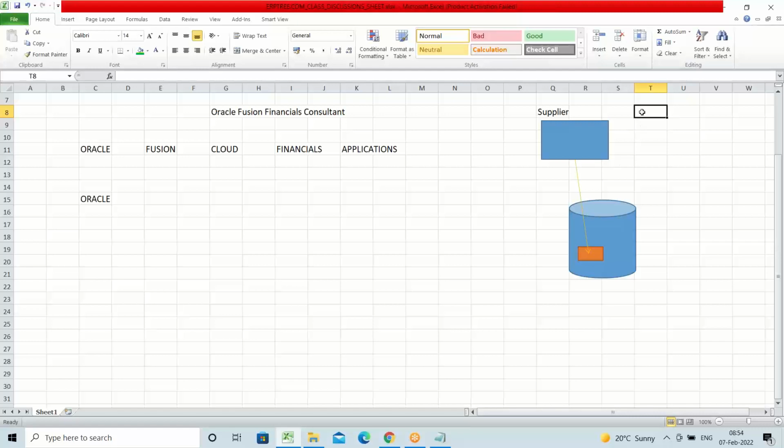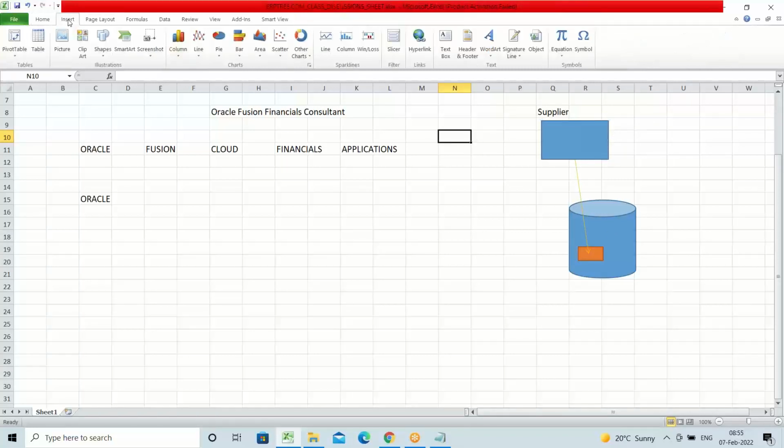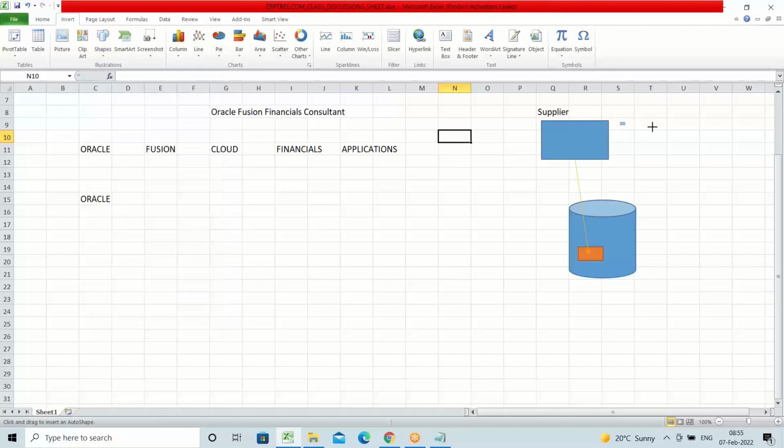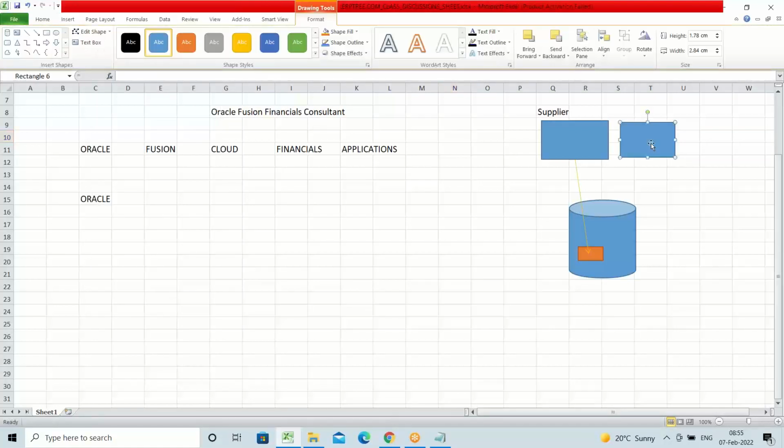For that, you can store through SQL commands, or you can store through this page. The page is the easiest way of storing the data. Anyone can enter the data, they can store the data. In the same way, there could be another page related to invoice. Another page may be payment.